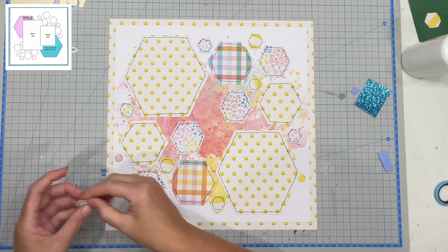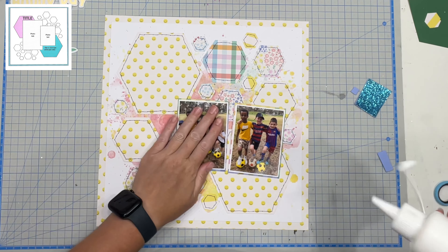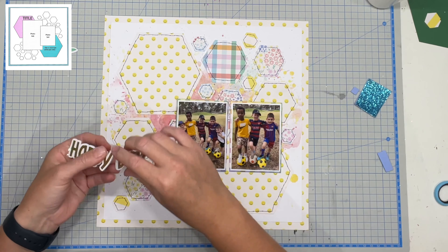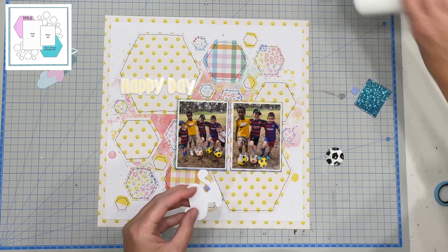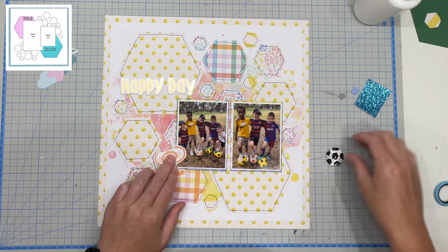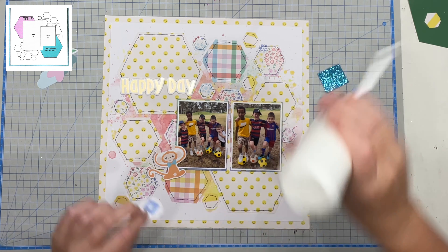In the ephemera pack there's this super cute monkey who is holding a present above his head and I just thought it was perfect for this layout because the boys are cheeky monkeys, and where he's holding the present that would work so perfectly to put a soccer ball. So I cut the present off the monkey and just traced around a circle and cut it out. I was going to use a flare button but I just didn't have one that was a stereotypical soccer ball, and I felt like using any old flare button wouldn't have the same feeling to it. So I ended up using my black pen and just drawing on the pentagons and it looked okay — you could definitely tell it was a soccer ball and that was what I was going for.